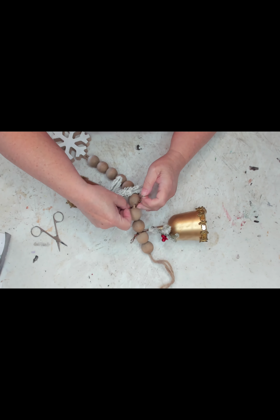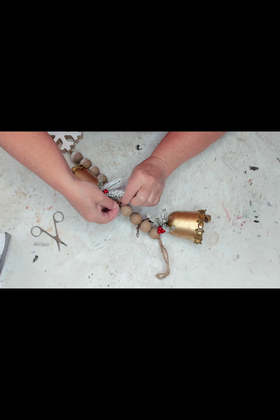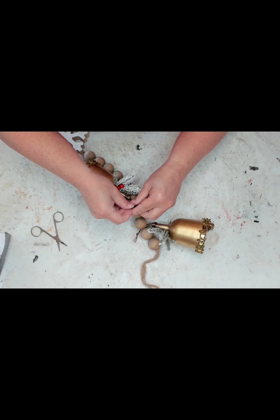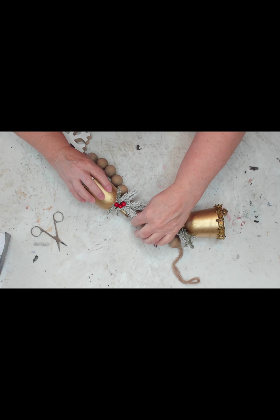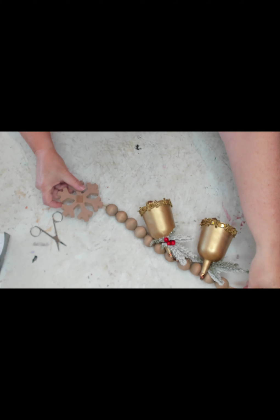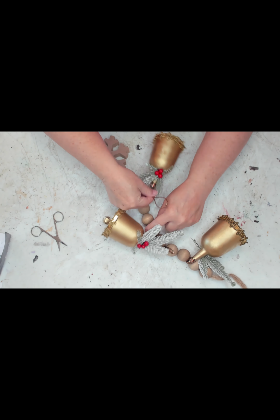So what I do is I stagger the bells. I skip two beads and put another bell on, and I put it on the other side. And see how it has the loop on it? You just tie a knot in the loop. And you only have to do a single knot. You don't even have to do a double knot. Just do a single knot, and it's all good. See that? Okay, so I got two on. I'm going to add the other two.